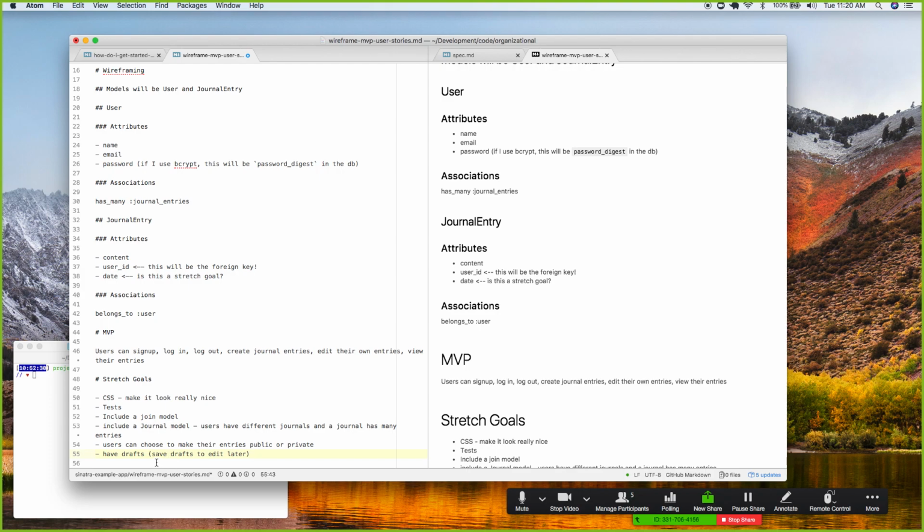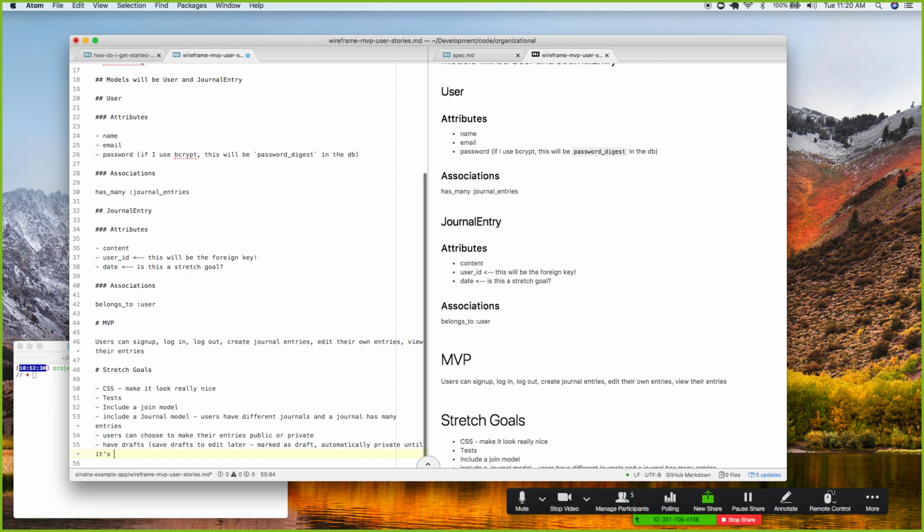So maybe it makes sense though to have it marked as a draft and then marked as a final. Is that what you mean too? Like that could be something. Yeah, especially if we're going to have the private or public functionality. I guess the draft would be private. We're going to make it private and marked as draft. Okay. Final version. Okay, something like that could work, and this could be cool. We definitely have the ability to do all this with what we've learned in Sinatra so far.